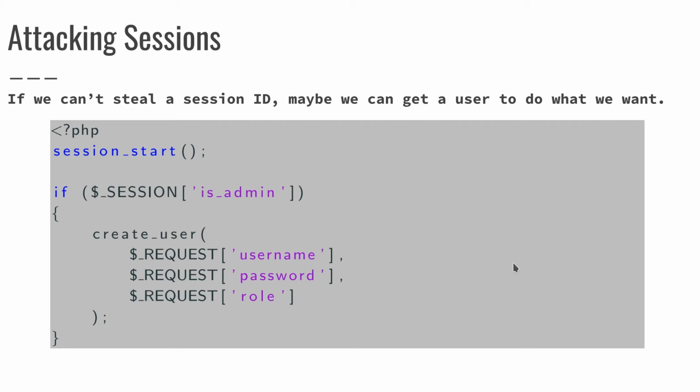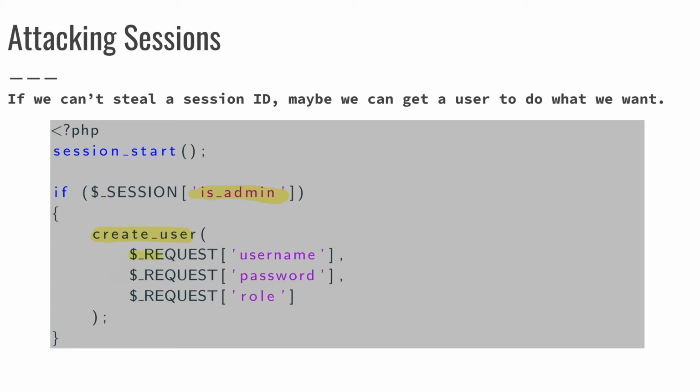So imagine a script in the backend of the web server that uses a session. So it has a unique session ID, so I can check variables inside this session. In this case, it is checked if the user that is currently logged in, that possesses the session ID, is an admin, has a role of an admin, so is privileged. And if that is true, then the function createUser is called. It's a function we implemented.